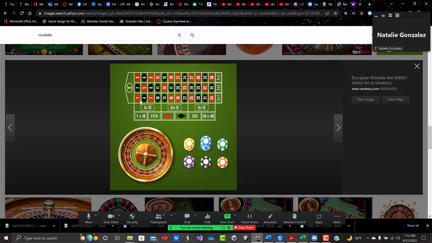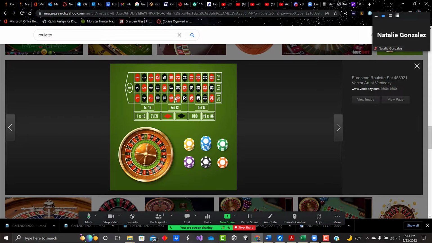They don't alternate, although the first ones alternate red, black, red, black, red, black, red, black. When we get to 10 to 11, we get a couple blacks in a row. 18 to 19 is a couple reds in a row. So it doesn't just alternate red and black. That way there are some odd numbers that are red, some even numbers that are red. You can bet on any single number.